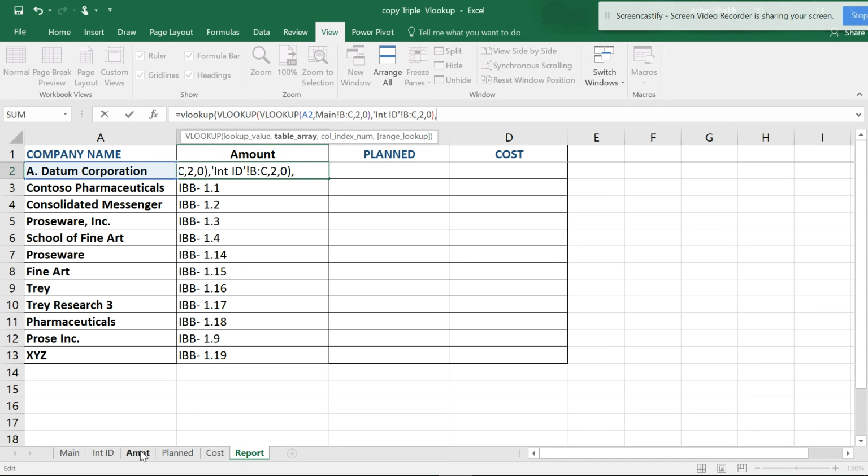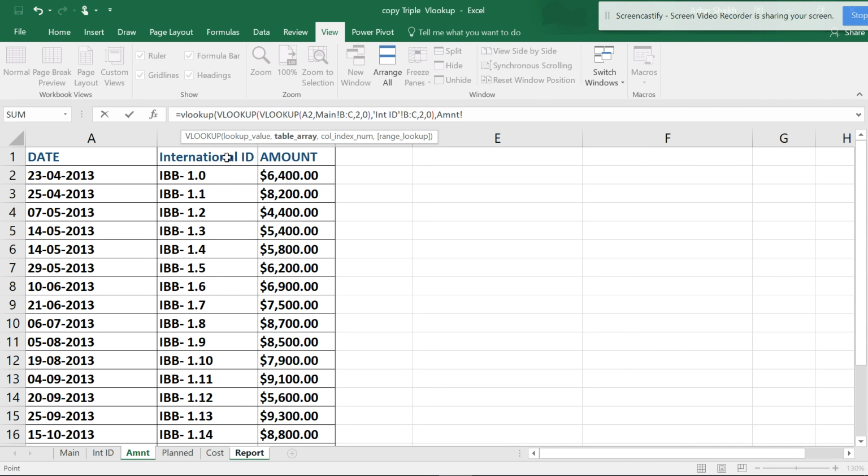When you go to the amount, do the same as the one you have done previously. Select it from here. I'm giving a free hand, and I will tell you later why. I could have selected from here, or from here, but I like to give a free hand, and it's a very good thing in VLOOKUP, which you don't have with index and match formulas. After that, I give a comma, and the column index is 1, and this is going to be 2. So let me put 2 and comma, and I want an exact match, so I will make it 0, close the parenthesis and hit enter.